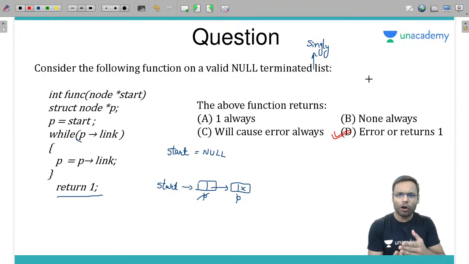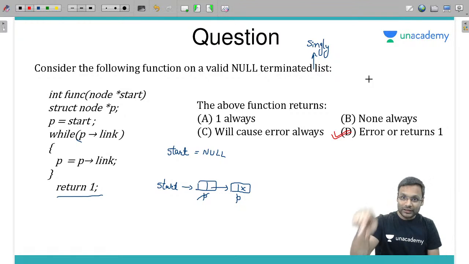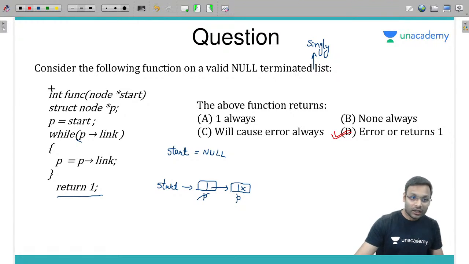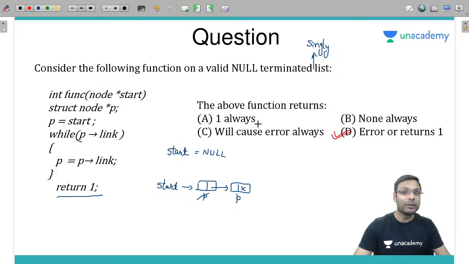So you need to think of all the possibilities along with checking the options. Don't stick only to the question or the program, just check what options are given. It means these options can be possible answers for this program. We will try to work out whether 1 will always come, and in which case 1 can come. You can easily scan the program and understand that. Hope you guys are understanding.